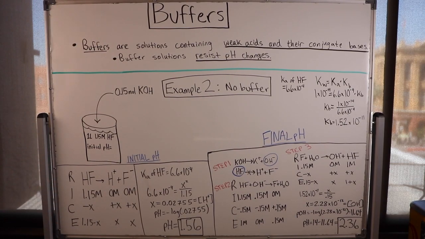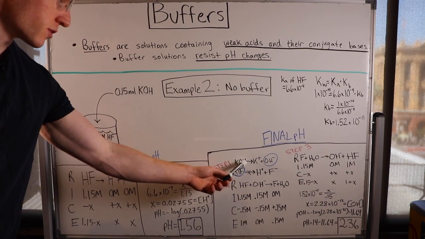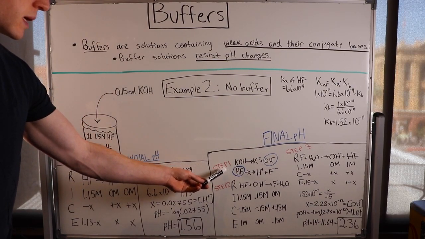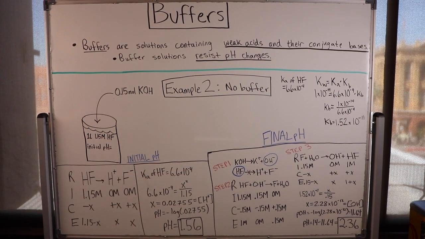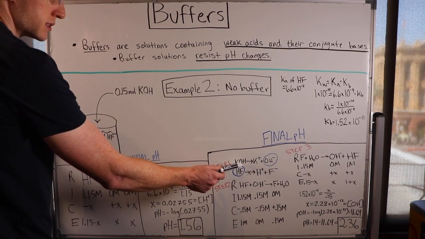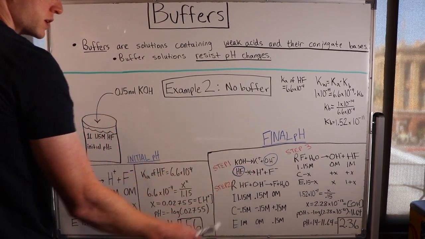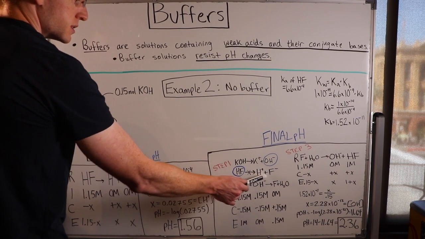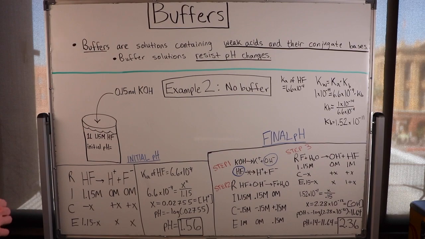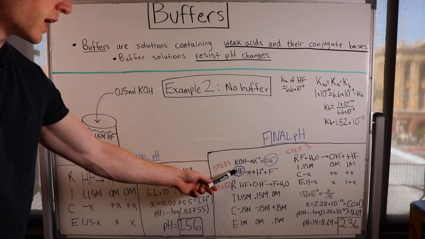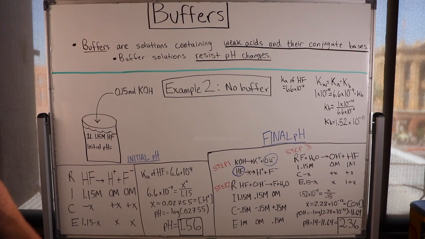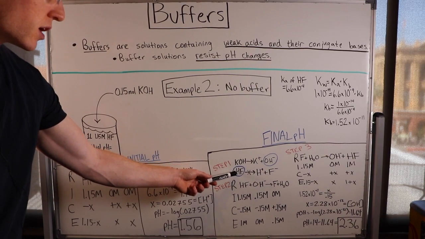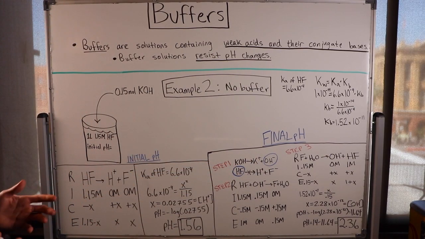So step one, in any neutralization reaction, remember we have an acid here and a base here, so this is going to be a neutralization reaction. Step one, we let the initial compounds dissociate into their ions. So KOH is a strong base, so it'll dissociate into K plus and OH minus. And then HF is a weak acid, so it is not going to appreciably dissociate. For a neutralization reaction, we consider HF to be reacting with these products. And we know that K plus does not have any effect on our pH, so we just say HF is going to neutralize OH minus, or vice versa.